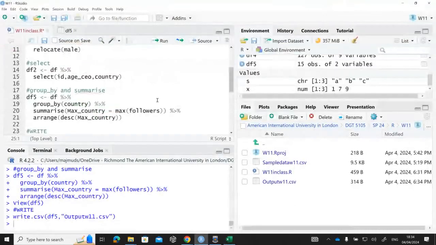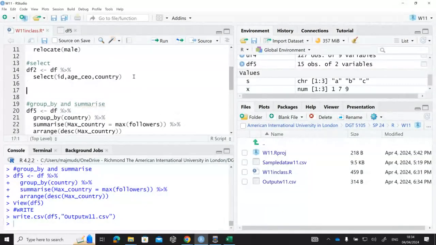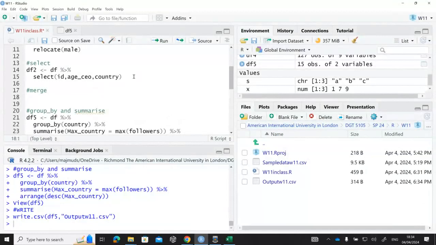Sorry, one more thing I forgot, an important function, which is called merge. So after select, maybe put another function called merge. So what this will do is if you have two data frames, and if you want to merge them together into a single data frame, so you say, let's call it merge DF.